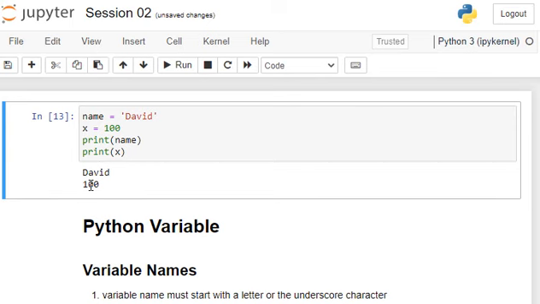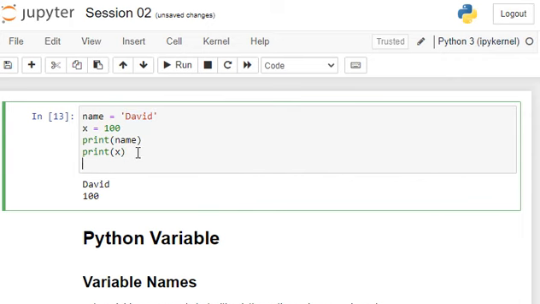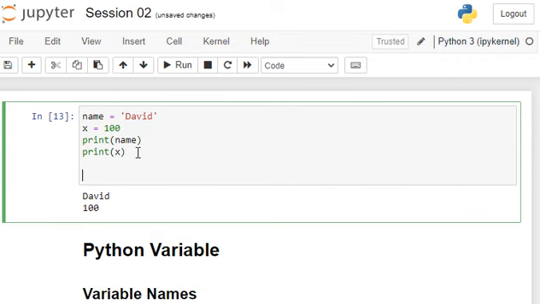So now you're familiar with how to create variables in Python. First you give the variable name, then the equal symbol, and the value that you are assigning to this particular variable. You can even create a variable with an empty string, for example, y is equal to an empty string. We are going to learn about the different data types and how to create variables for them in upcoming sessions. But for now, just focus on how you are creating the variables and assigning the value, right?